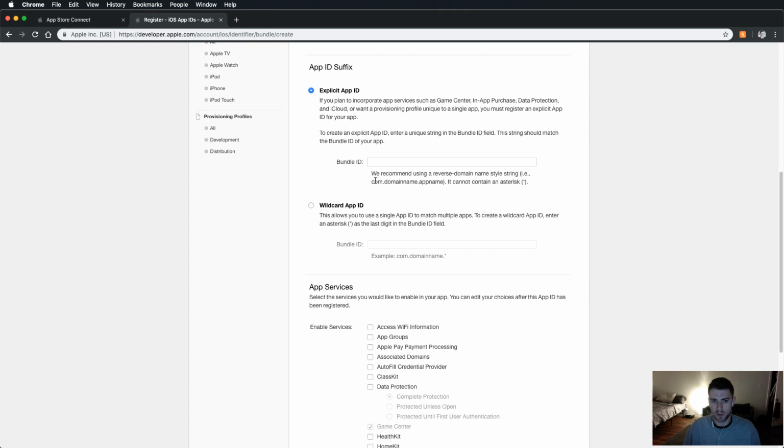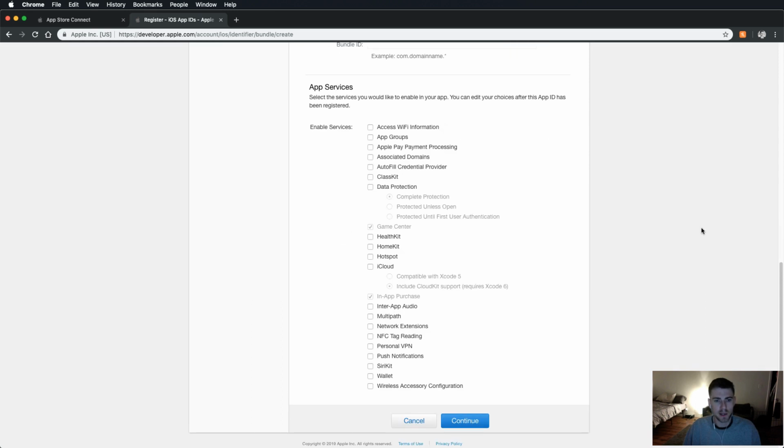If you have a website, put com.yourwebsite.appname. If you're a single developer, without a company or anything, just put com.yourname.appname, and use your full name here because it has to be unique. That's the reason for this. So it's going to be in-app purchase demo. I just use my full name.